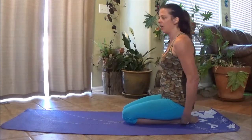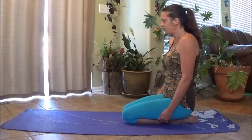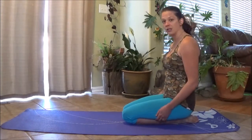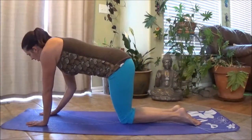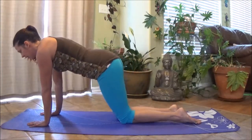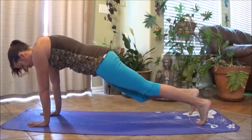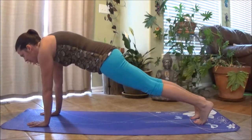Very nice. Roll out the shoulders a little bit. Good. Let's come forward back into our plank position. Okay, so we want to get the arms set first, shoulders over the wrist, and then step it back. Find straight legs. So again, dropping down, we want to press up and out.